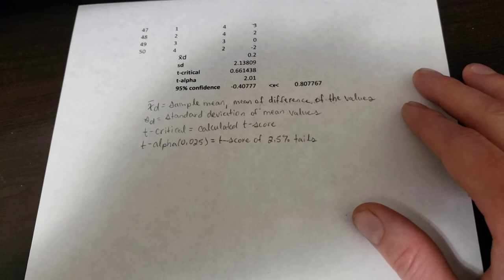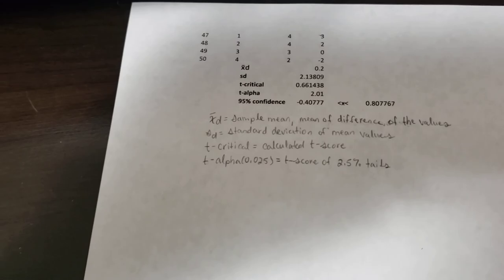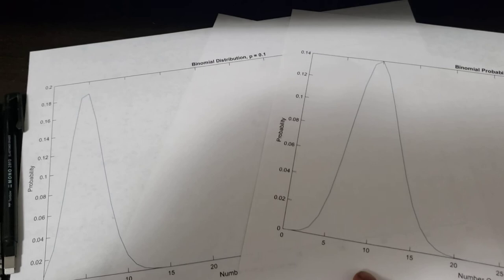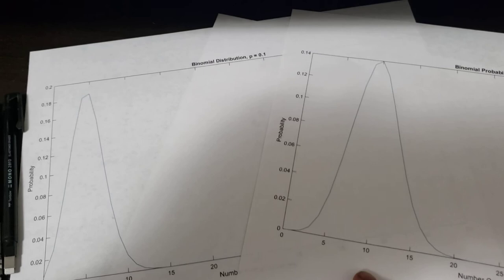So in conclusion here, I may or may not be psychic. And also, as can be seen from the binomial distributions, decreasing the numbers by half led to twice as many correct guesses. So if we had a probability of 80%, we'd probably be up somewhere around here, more likely chance to be psychic. That was my project. Thank you.